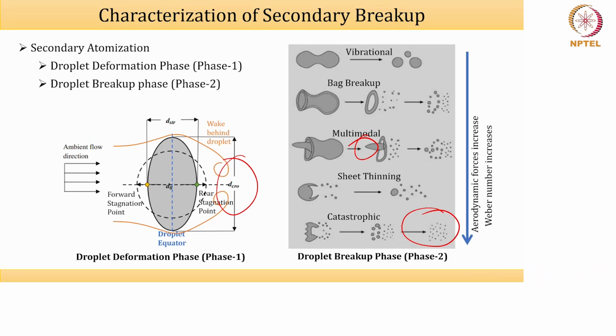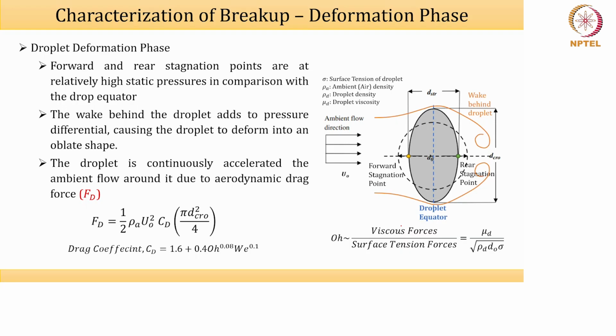Okay, great. So if we now start to look at the droplet deformation phase, as already said, the aerodynamic drag is very important. That is the force. Once you try to determine the aerodynamic drag, you know it scales as the square of the velocity, which is easy. But it also scales as the frontal diameter, which is also the frontal area, which is also easy. CD is one part that we are not sure about. That is the coefficient of drag, the drag coefficient.